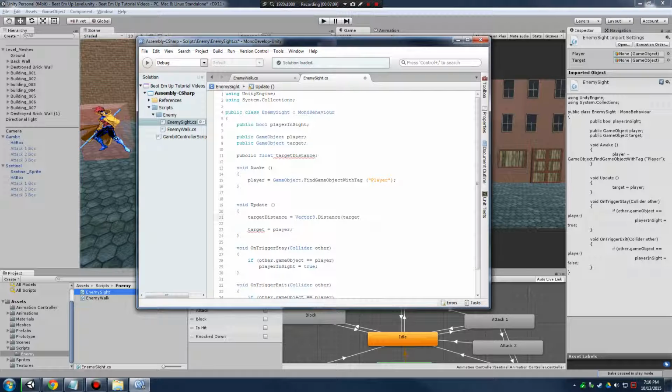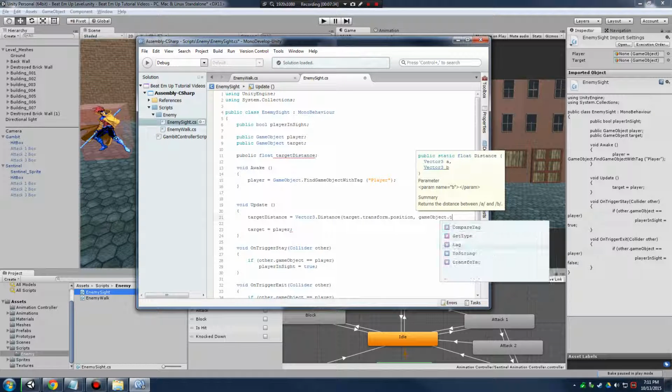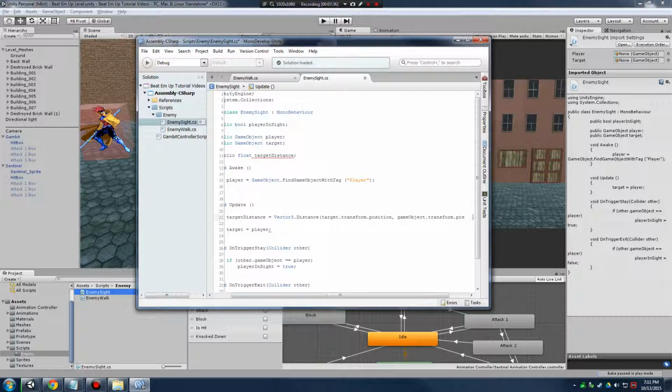So we're going to say target, and after I type this, I think I might need to reposition that because we haven't declared what our target is yet. So just bear with me. We're going to say target.transform.position. Target.transform.position will give a Vector3 value, an XYZ coordinate here. And then we're going to do a comma. And then we're going to say the position of the current game object we're on, which is our enemy. Let me do the autocorrect, make sure I get everything. There we go. And then end it with a semicolon.